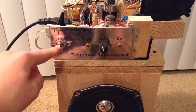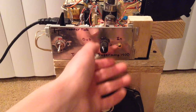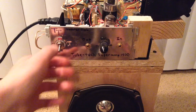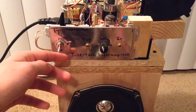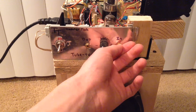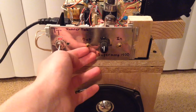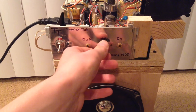Looking at the faceplate, you can see I have an audio out, an audio in, a volume potentiometer, and a switch. When you flip the switch, it powers up the tube amplifier — it's just a switch between the live wire of AC mains and all the transformers. When you flip it, everything warms up. You can plug your audio source into the input, adjust the volume, and then plug headphones or speakers into the output.